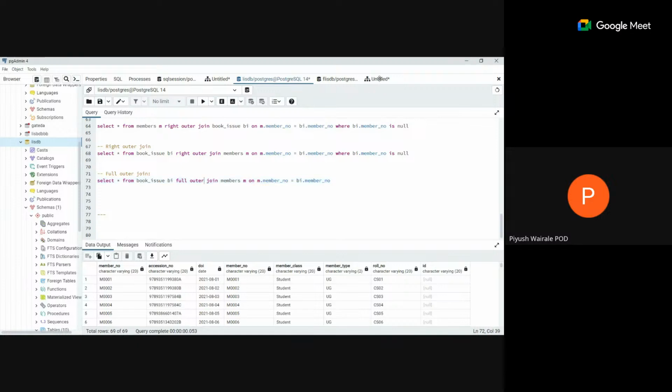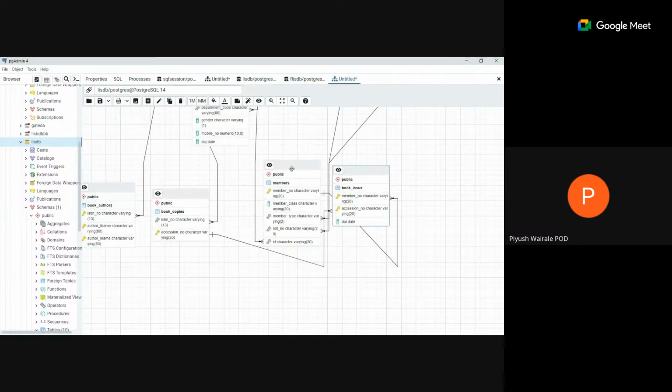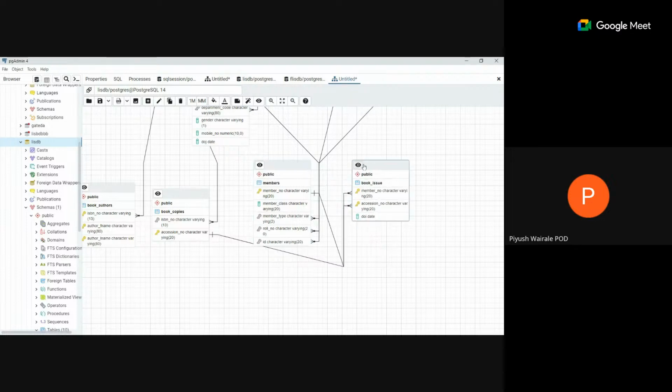But if you observe this particular schema, in book issue, this is the key, right? So member and book together form a combined key. But what if we have not null also? There can be cases where the same member number is there 10 times, right? In that case, the answer will be different because it will try to match 10 times with that particular condition.